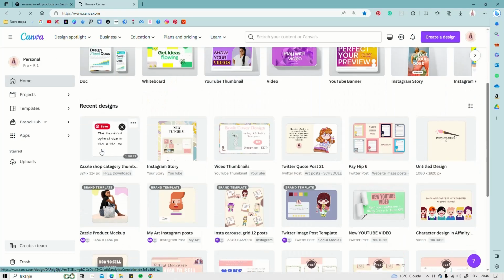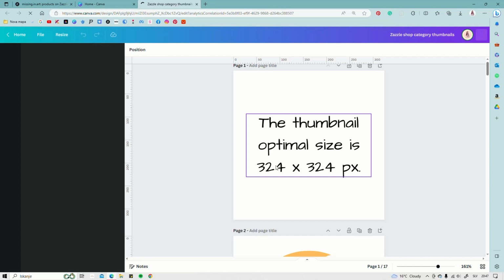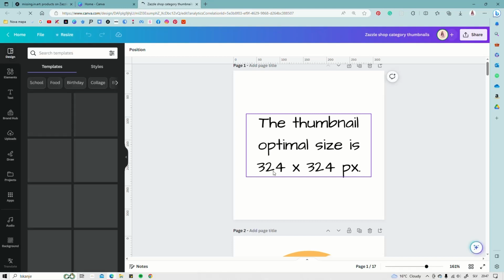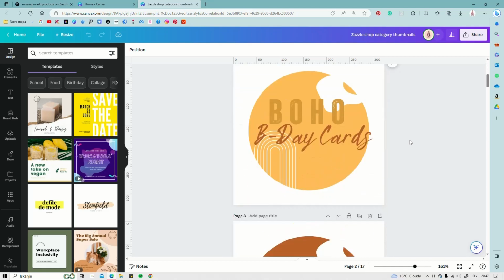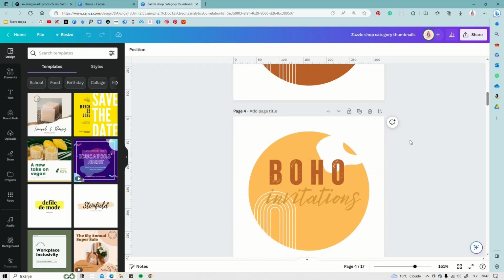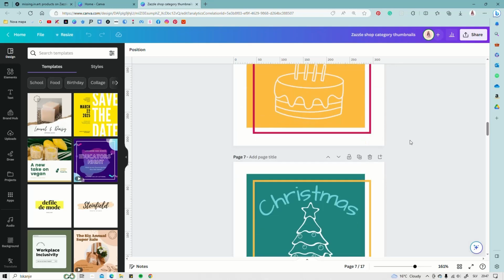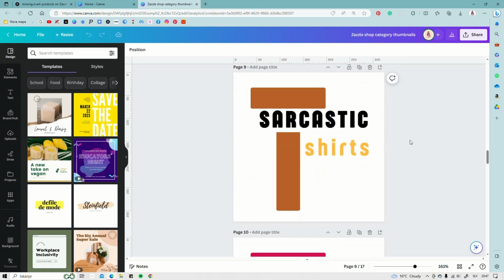Let me just check. The size is 324 times 324 pixels.